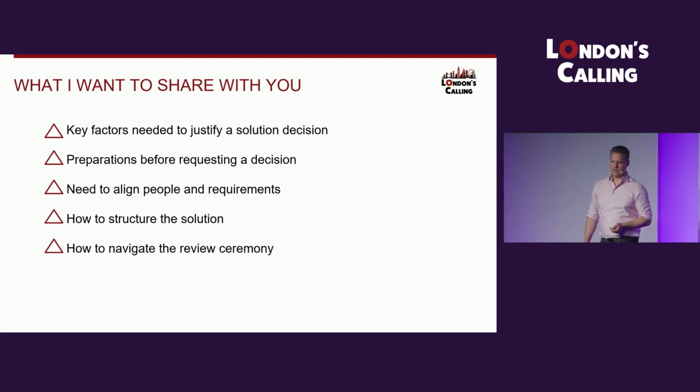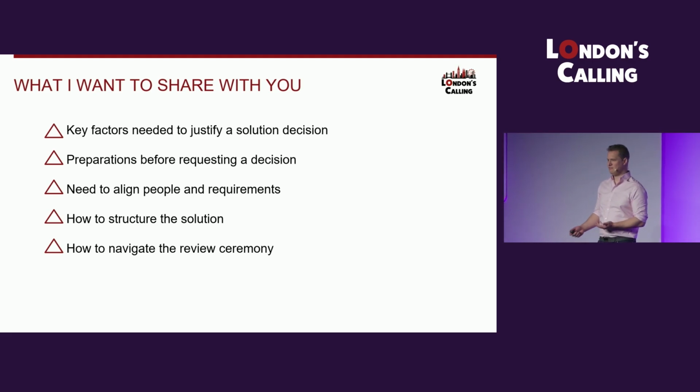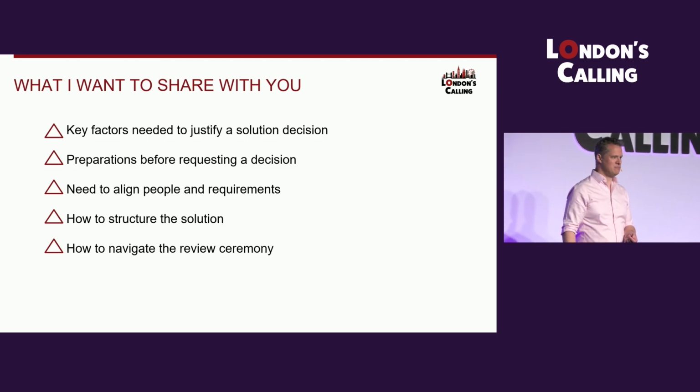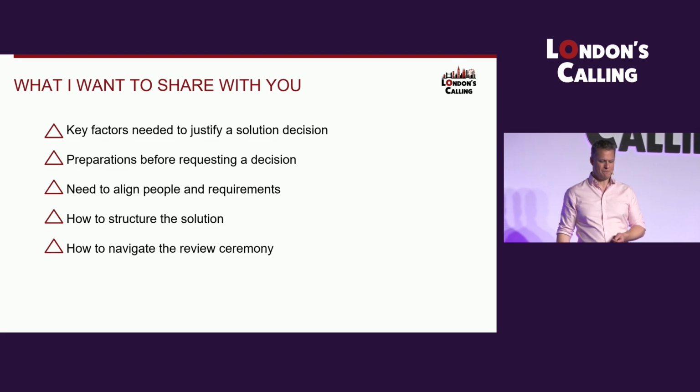And then the need to align the people and the requirements. You could come up with the most amazing whiz-bang technical solution, but if it doesn't fit the situation, people are probably not going to buy into it. Likewise, you could have something that's not technically the best, but maybe it's the most applicable for the state that the business is in, the level of maturity they've got, or perhaps some other things they're dealing with in terms of technology change or business change. So it's really balancing those internal and external factors, things that are within the org and also things that are within the overall business organization.